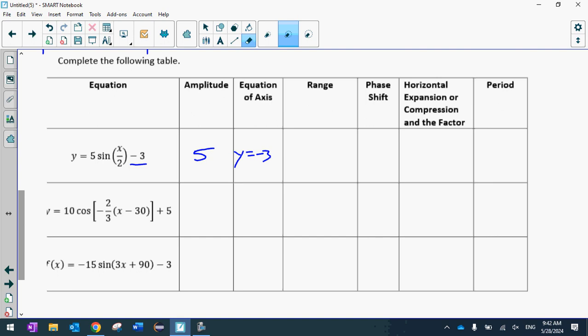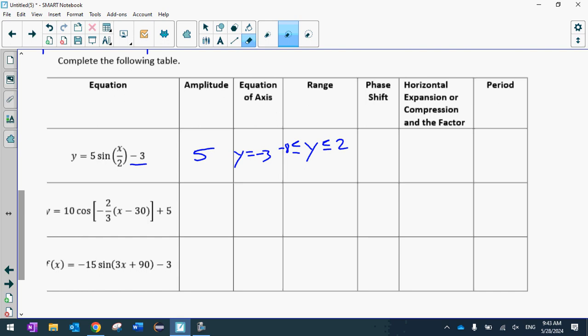The range. That's the possible y values. If this has an axis at y equals -3 and an amplitude of 5, what's the maximum going to be? No, not quite. So you're starting at -3, your average or your midline. If you go up 5 from -3, what do you have? 2. And if you go down 5 from -3, you're at -8. Okay, when I mean range, I meant like y range. Again, you're right. The range is 10. That's a really good point, though. I meant like this: y is between 2 and -8. No, you're right. If you wrote the number 10, I couldn't find it. That's also the definition.